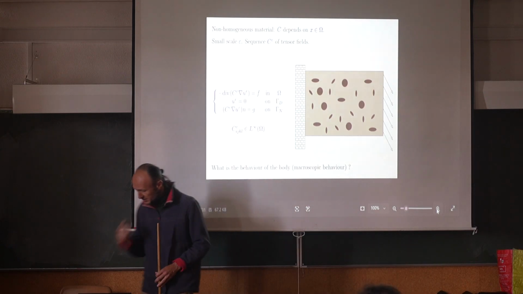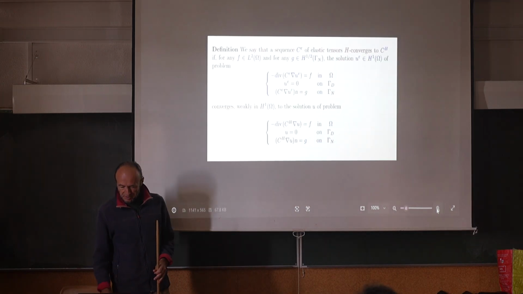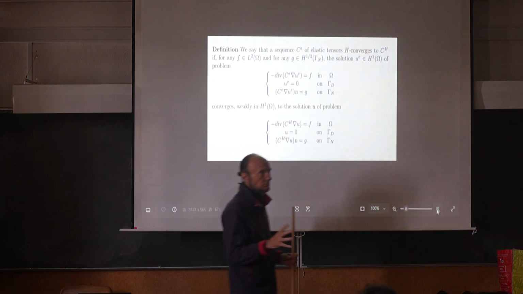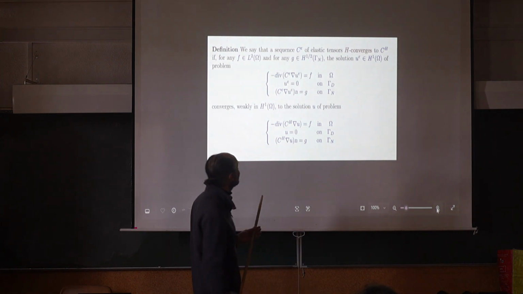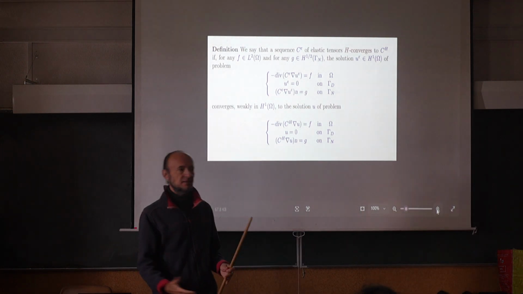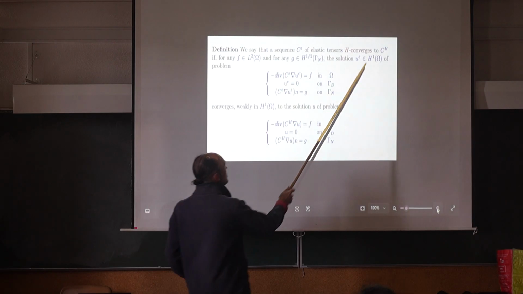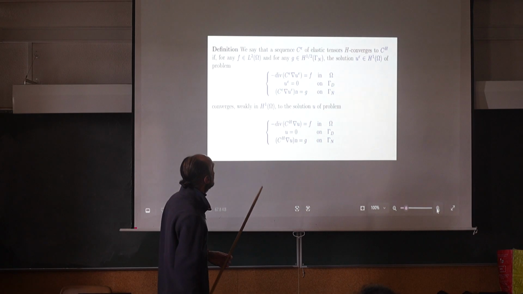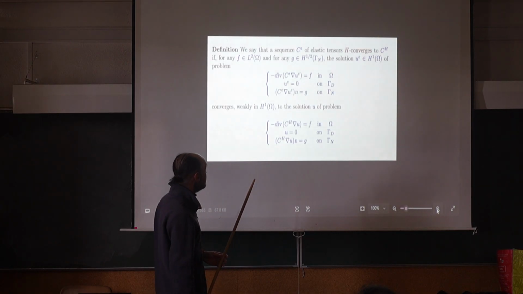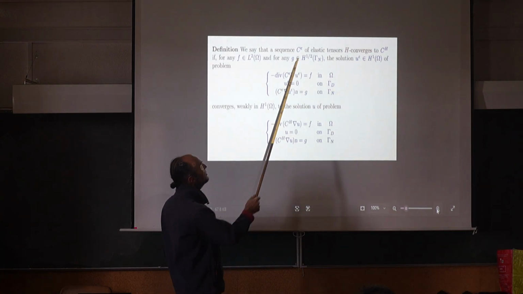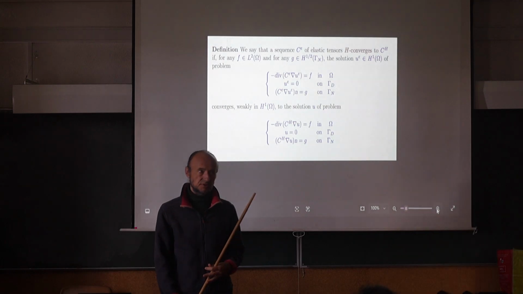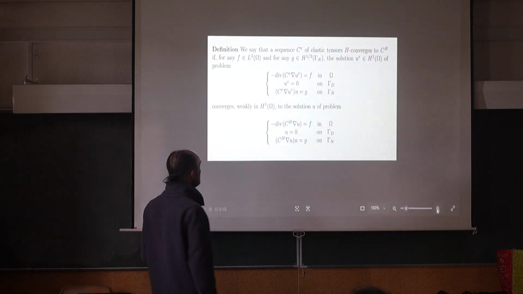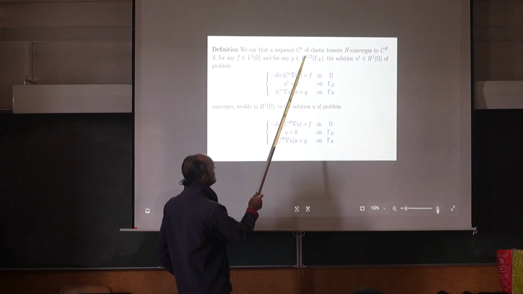So what we do here is, first of all, there is a mathematical result which says that the limit exists. You can describe the limit. There is something which you can call C^H, which you can call the homogenized Hooke tensor. And the definition of the convergence, so there is a convergence. It's a strange kind of convergence. The definition of this convergence is like this.